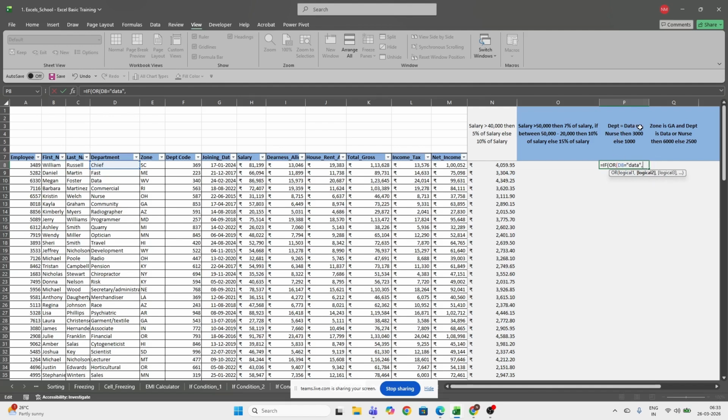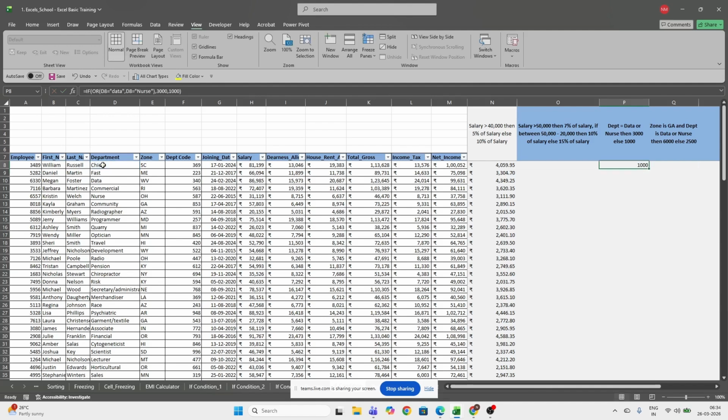If the department is equal to data, or the department equals to nurse, either two conditions, either data or nurse. If this value is true, then give me 3,000, right? Or else give me 1,000, right? Is it okay? Yes, it's okay.